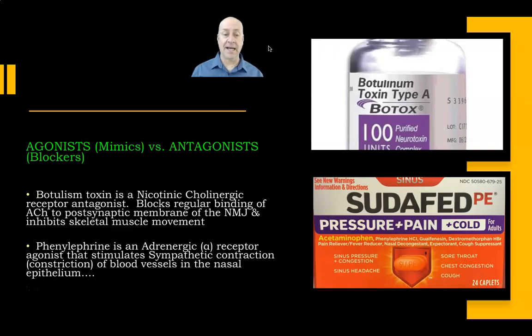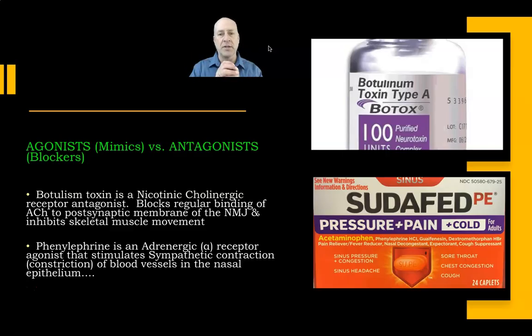Okay, on the agonist side, phenylephrine. If you go into adrenergic alpha receptors, then phenylephrine can go right in there, and it can absolutely mimic the effect of norepinephrine or epinephrine with those adrenergic alpha receptors. If it goes into a receptor in the nasal epithelium, what's going to happen during sympathetic innervation is you're going to constrict all the blood vessels, and you're going to shut off flow of nasal blood and mucus in your nasal epithelium. The last thing you want when you're running away from a bear is to have a runny nose, right? So you shut that down.